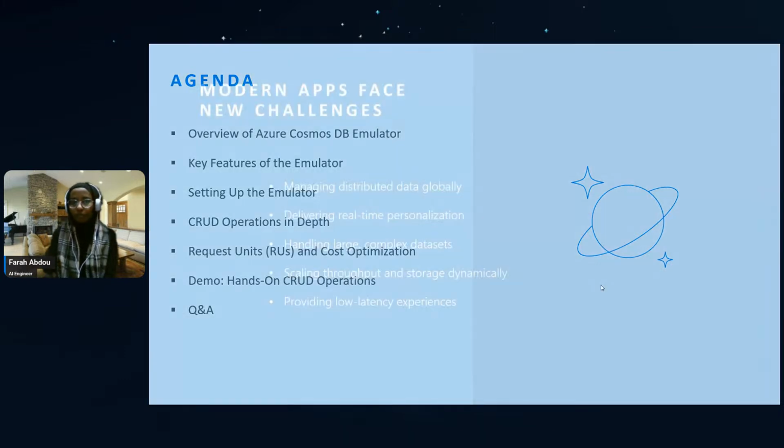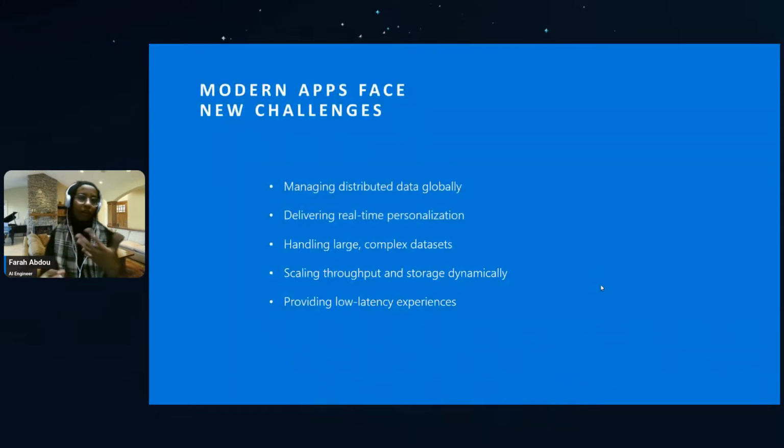So first, the modern apps we are dealing with today have to face a lot of new challenges. The most important five that I have noticed: managing distributed data globally is a great challenge. We need to deal with real-time data, and we need to handle large and complex data sets. We need to scale the throughput and storage dynamically, and of course, we need to provide low latency experiences.